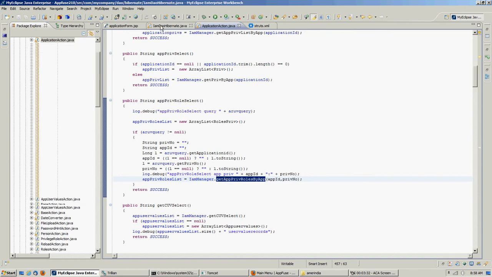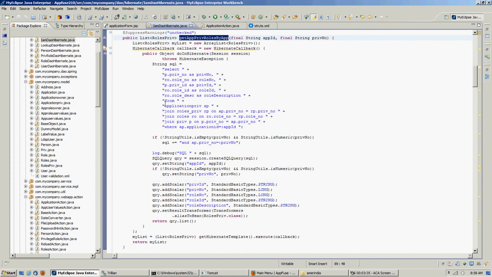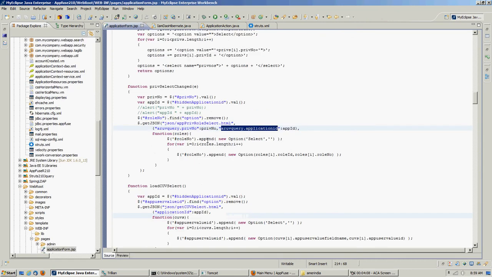If we go take a look at that, here's the query we're running. Here's the privno and the application ID that we're plugging in. Of course, we only do it if we have these things. We can't run the query without that stuff. So here we go, we're going to run that and set our values. Then we run the query, transform the results back to a roles priv model, and send it back to the page, to jQuery. When we get back here, we iterate through these roles and create our select box. So that's in a sense what's going on here.